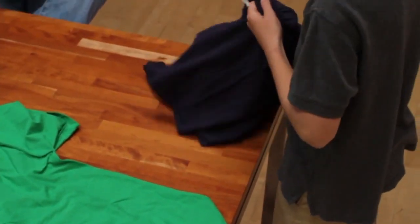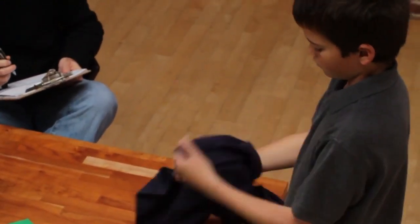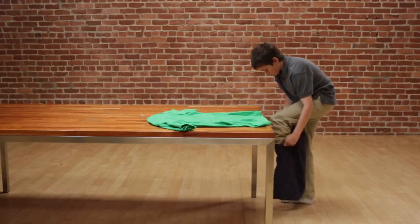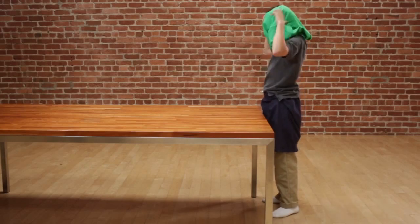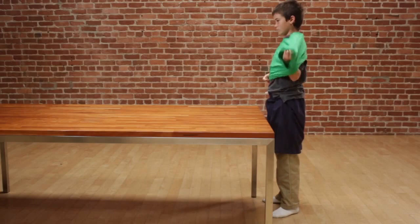Clothes consists of dressing and undressing tasks, which are timed separately. Jacob needs to put on the oversized shirt and shorts right side out and with the labels in the back. He must remain standing while dressing and undressing.